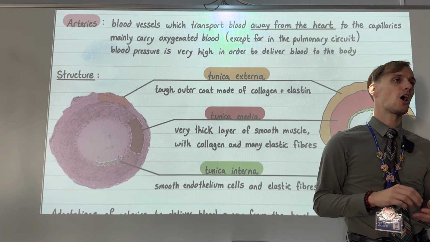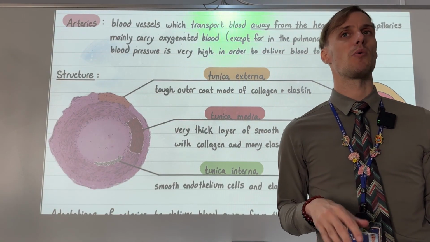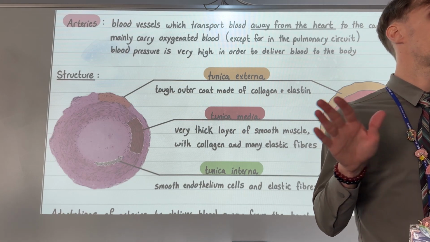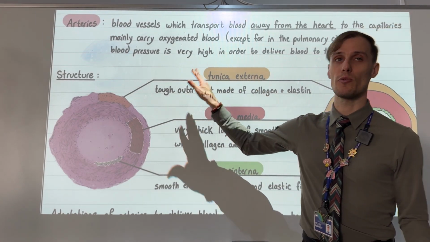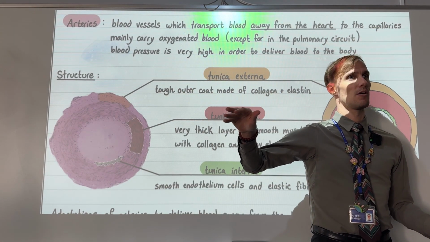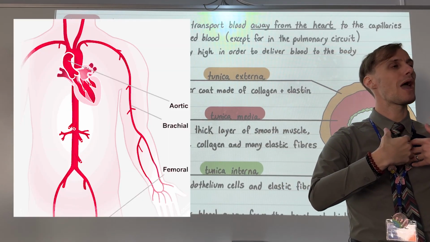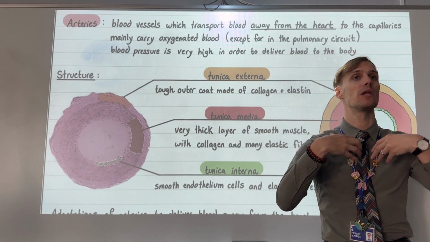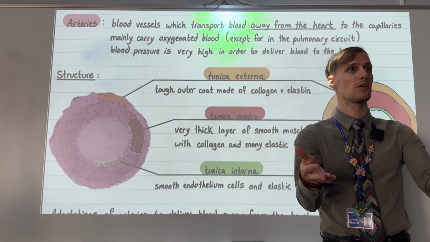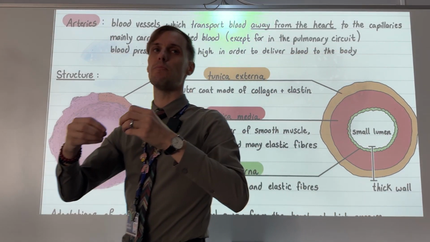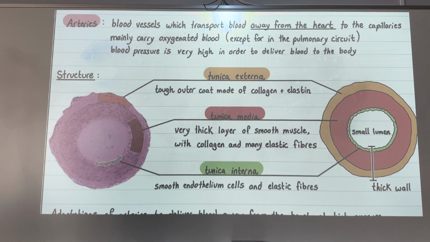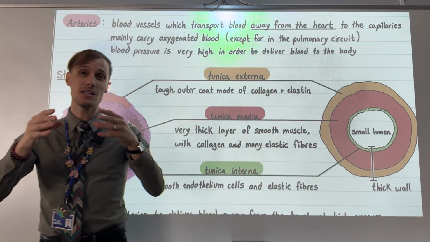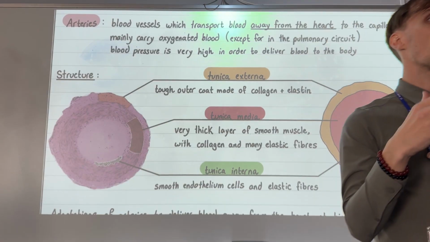Arteries and veins are not defined by what they carry. They're defined by their relative direction of flow. So arteries, all arteries, move blood away from the heart. A way of thinking about this is artery away. It's how I always remembered it. So arteries move blood away from the heart always, regardless if it's oxygenated or deoxygenated. It is mainly oxygenated, but there are exceptions.